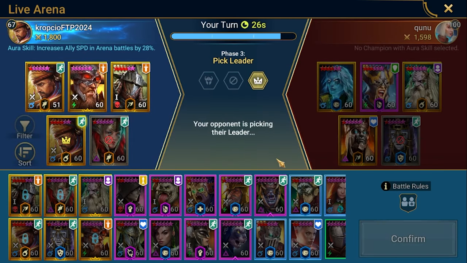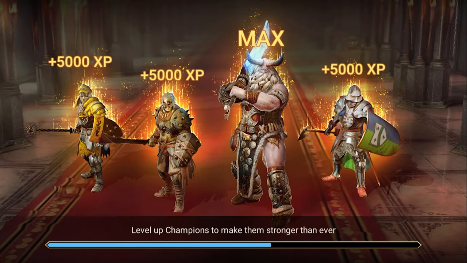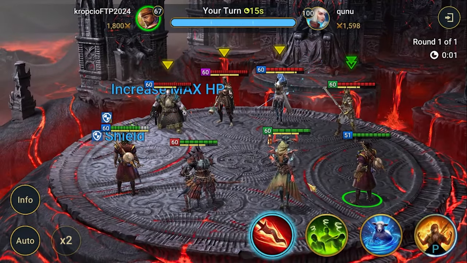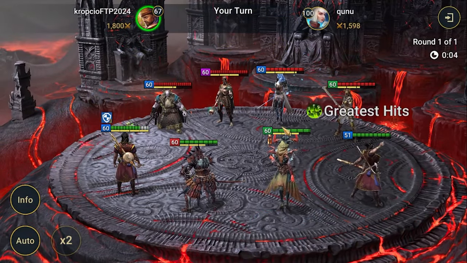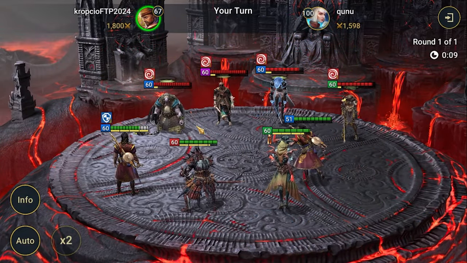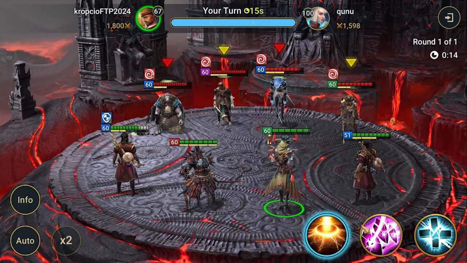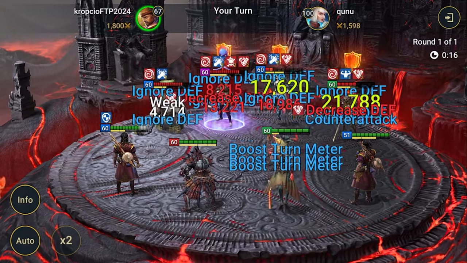Okay, let's start with that, and let's hope we will have enough accuracy to do the freezes. Okay, strange pick. Probably this is a bot. Hard to say. Okay, so we don't need to do much. Just wait for the nukes, and let's save our abilities for another round.